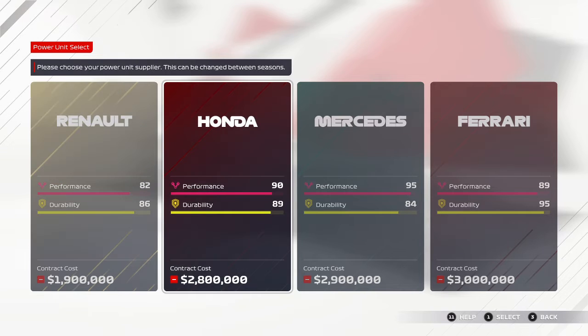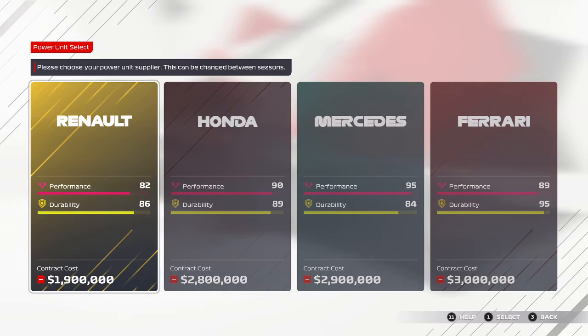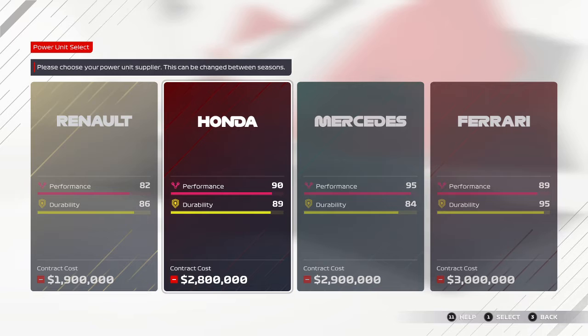Okay, so now this is where I tend to get a bit conservative in a way. Because usually I'll go for Renault. But because we got such a high budget at the moment, I think I'm gonna go for Honda, because then the durability is better than Mercedes, and it's better than Renault, and the power and the performance is better as well. So yeah, better than Renault and Ferrari. I didn't actually notice that before.